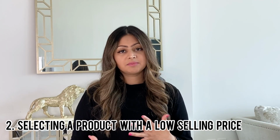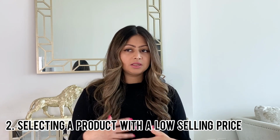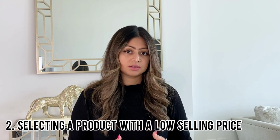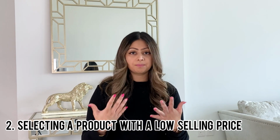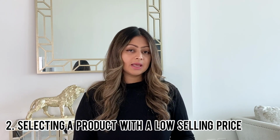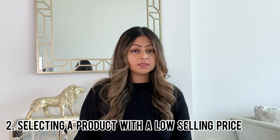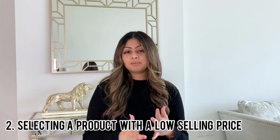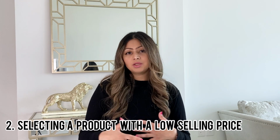I suggest selling something that you can price at around $20 to $30, and then later you can increase the price as your listing becomes more established. When you're at the product research phase, make sure to take notes of all top selling products and their price range. For example, you might find a listing selling that product for $18, another listing selling the same product for maybe $30, and then another listing selling that product for $50. Keep track of these listings and prices, and when your listing becomes more established, then you can price it higher.